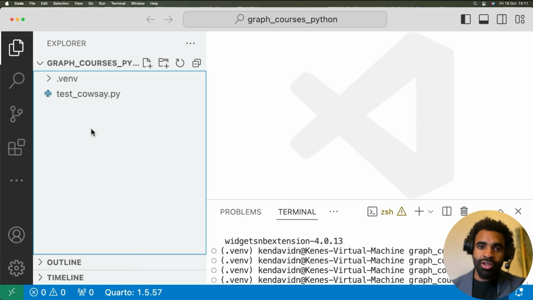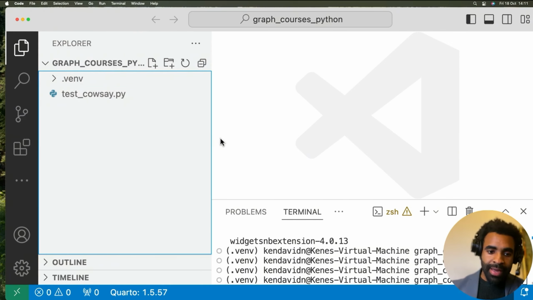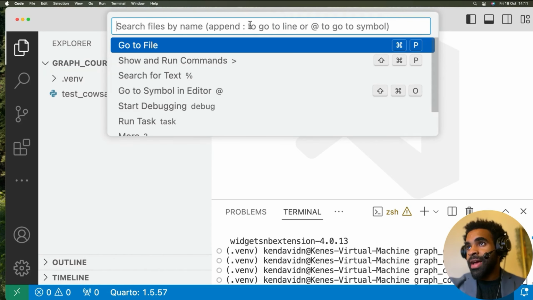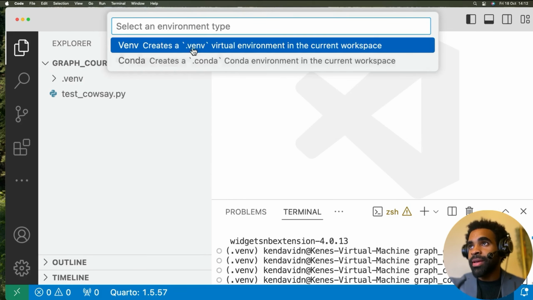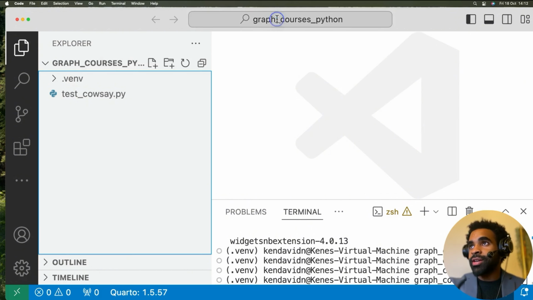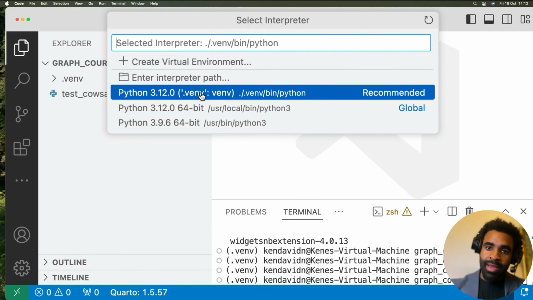Now, if you have not yet created a virtual environment for this project, perhaps you didn't watch our previous video, you can go ahead and watch that, but perhaps I'll just quickly go over it. If you don't have a .venv folder in your folder where you are working right now, you need to create that. You can do that by using the command palette in VS Code. Click on the top bar, the Show and Run Commands option. Click on Create Environment and then Create with Venv. Once that's done, then you again go into the command palette, search for Select Interpreter, point that to venv, and then you should be good to go.